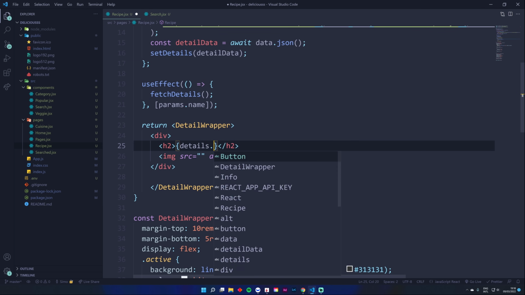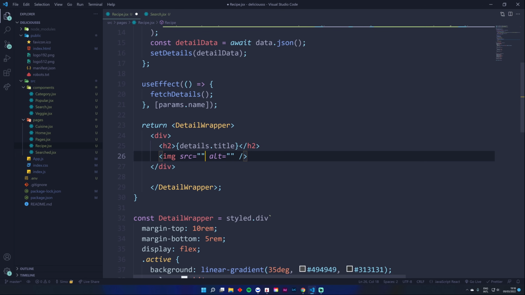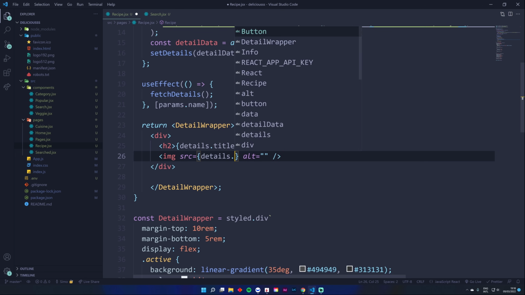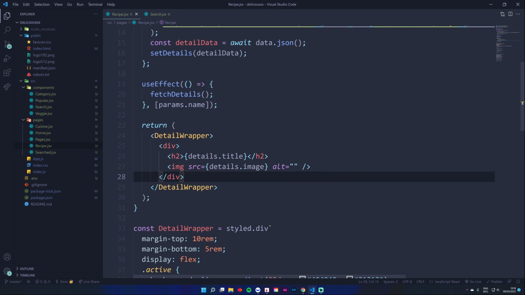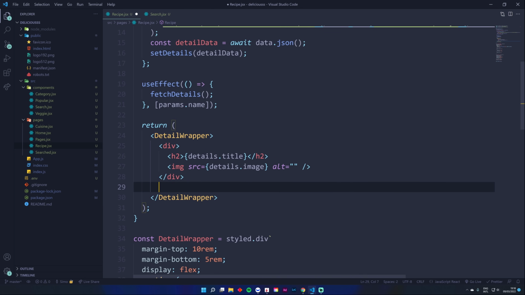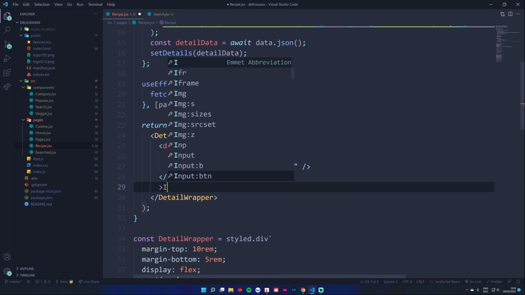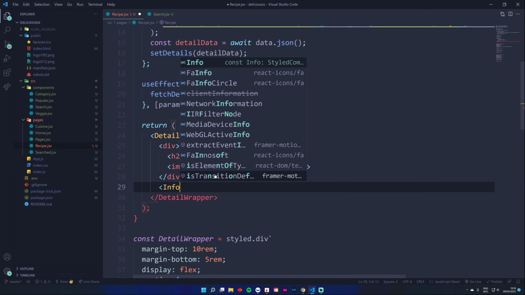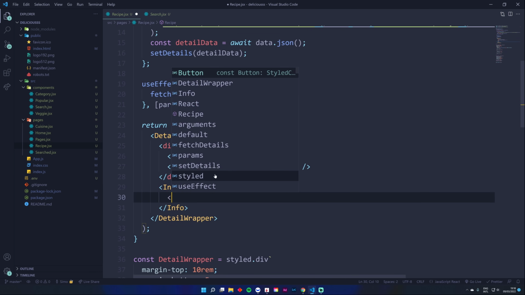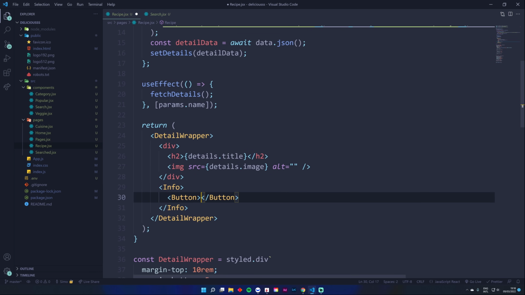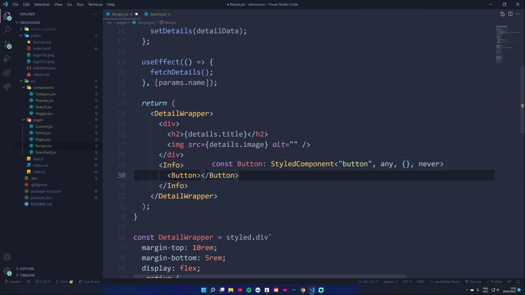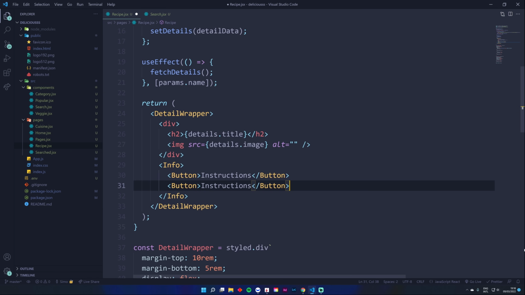So details.title to get the text. And for the image, we're going to say details.image. Okay, so that's one. And after this, we're going to have another one called Info, which we made down there. We're going to have our buttons. So one button that's going to be called Instructions, and another one that's going to be called Ingredients.